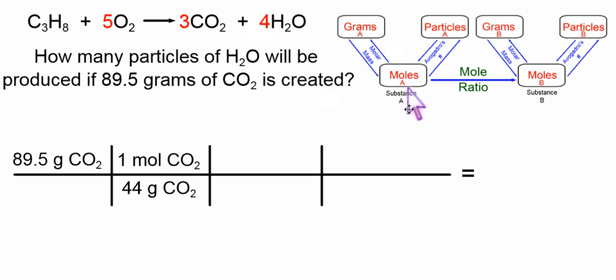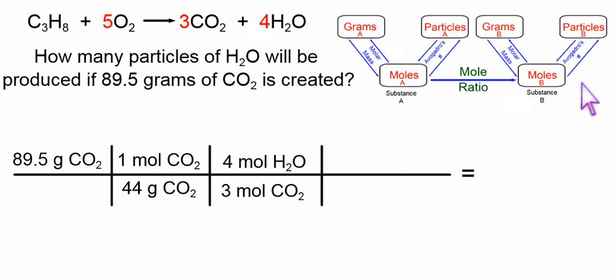So now I'm sitting here in this box. Now I need to get over here. Remember, the goal is here, particles of my second compound. So mole ratio utilizes my coefficients. So CO2 is going to go on the bottom. And what is the number, the coefficient in front of CO2? It's a 3. So there I am, 3 moles of CO2. Now I've left that box and I'm going towards moles of the second compound. What's the moles of the second compound? My H2O. So it should be 4. That's my ratio. There I am.